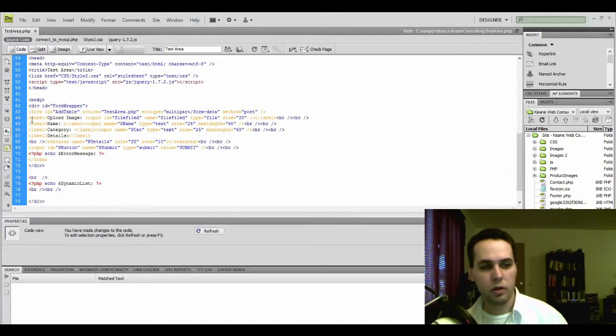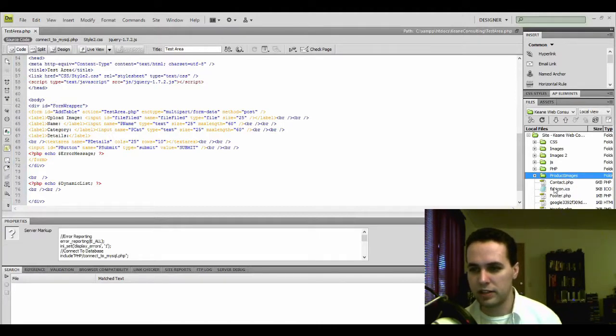Here we go. We got an upload image because we're going to actually use images. So we have an upload field, which is called file. That way you can upload a file and change the actual folder it's in. I don't know if you can see it up here. I think you can. It's right up there. It says product images. See? Right there. Product images.